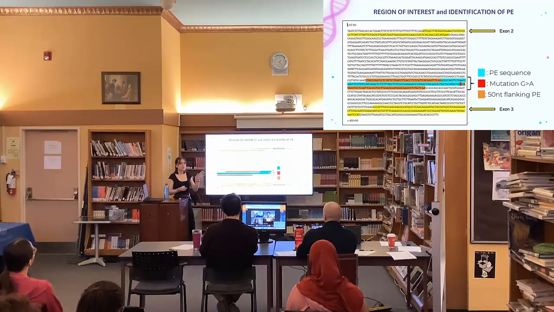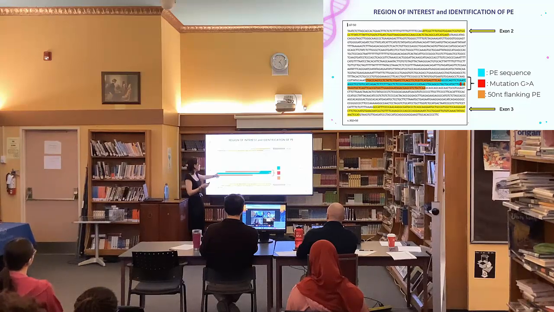So my first point was identifying my region of interest and the pseudoexon. With the help of my mentor, I was able to retrieve the sequence of the ABCA4 gene, as well as the specific location of the pseudoexon. As we can see, it is the sequence in blue. And then, as specified in my methodology, I decided to add the 50 nucleotides flanking it and used the 191 nucleotide long sequence as the region of interest that my AONs will be targeting.